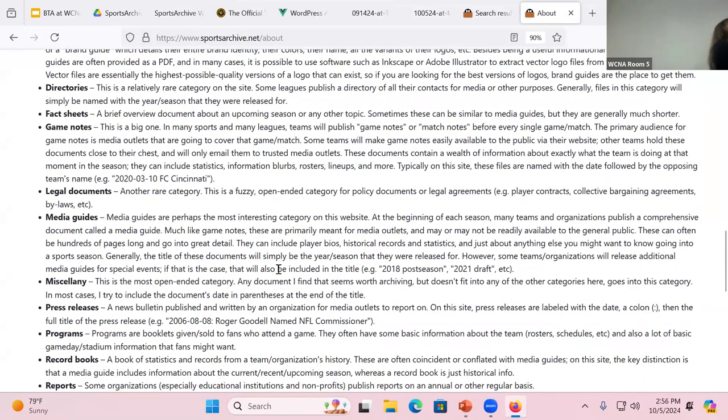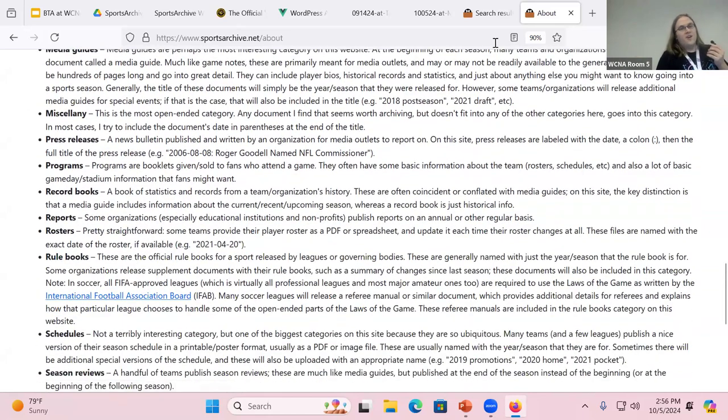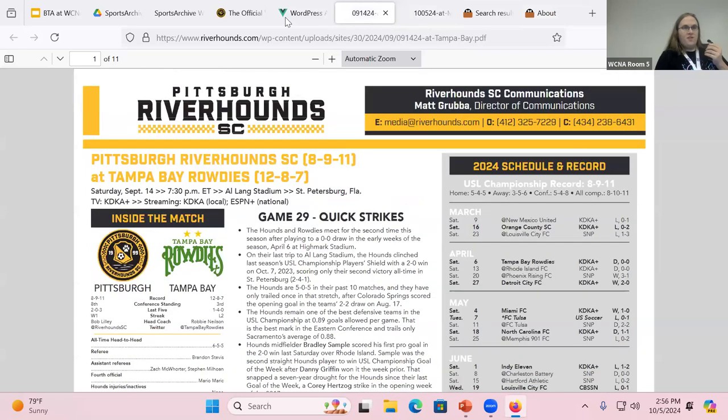A media guide is every season, at least in big leagues; in smaller leagues, whether or not they do it varies. They'll have a document at the beginning of the year that's like, here's all the players, here's all the staff, here's all our history. It's just everything that anyone working in press would need to know about the season. But it's a really great historical artifact of what was going on that year for that team. The game notes are sort of the same thing, but a smaller version for every single game that they'll put out. And I have a bunch of different types of documents that I'm going after.